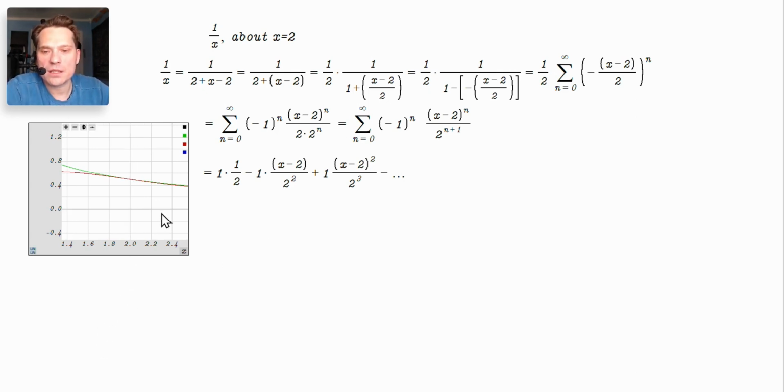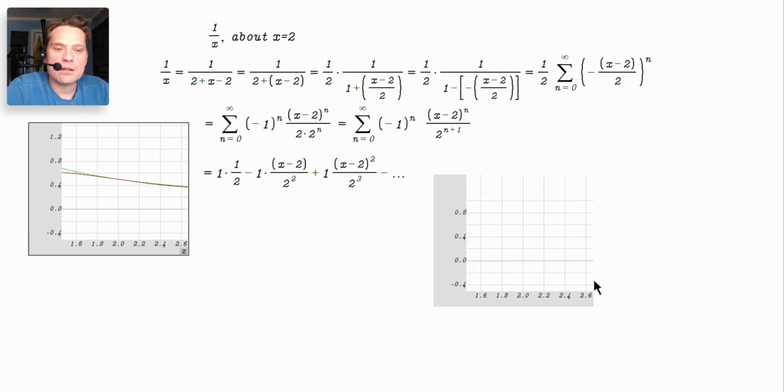Well, they're identical at x equals positive 2 because that's the way the stuff is designed, right? If you plug a 2 in here, then 2 minus 2 is 0, 2 minus 2 is 0. You see all the terms containing x minus 2, all those terms vanish, and only the constant 1/2 is left over. All right, but as you can see, there's also a gap that begins to form to indicate the error.